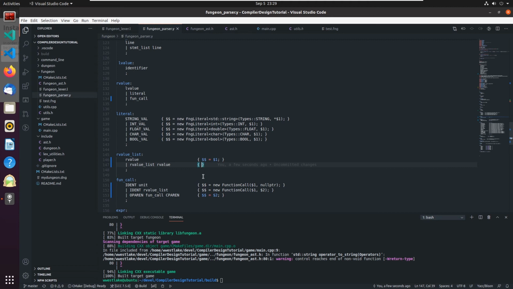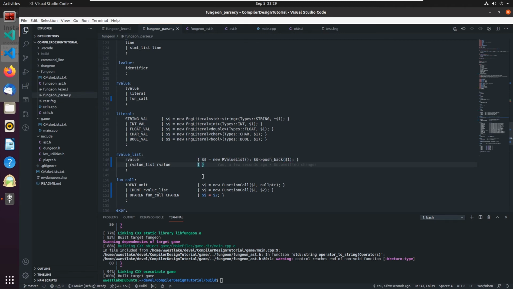Oh no, if we just get in, first time we get an R value, we need to go new R value list, and then $$ pointer push back $1, put it in the list.